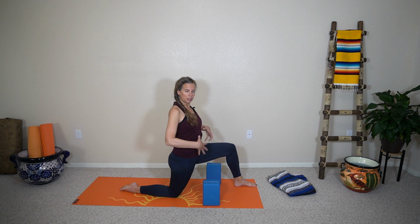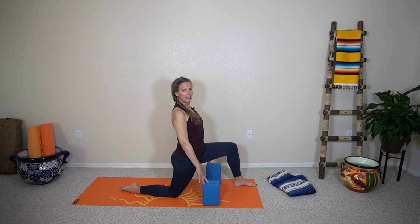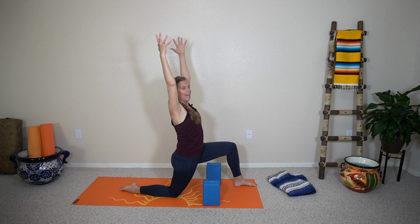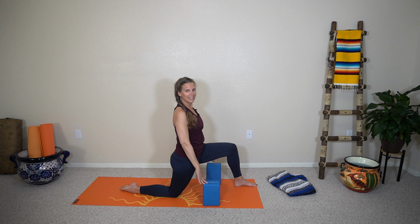I'm doing most of the work with my core and my glutes. And then I can keep my hands on the blocks, or maybe I bring one or both arms up overhead. And this is a low lunge. And again, if you do need that balance, you can bring your hand to your block, smile, and release both hands down.